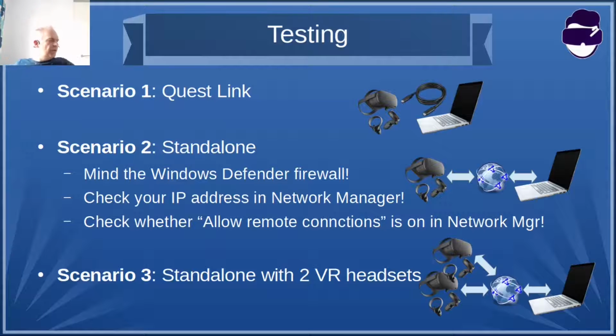So a few words on how you should test this environment. So far we've tested with what I call scenario 1, a Quest link. So I have my Quest or whatever device you have with a link connected to your laptop, and that allows you to see whether your avatar and your XR rig interact properly. Obviously that will not allow you to test any network functionality. So for that you could start using scenario 2. That means you need to run your application in standalone mode.